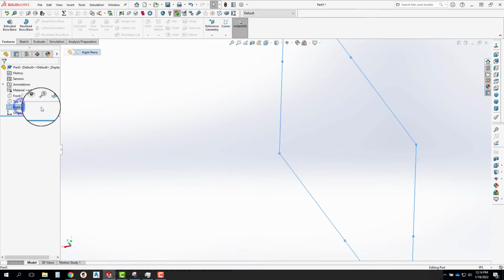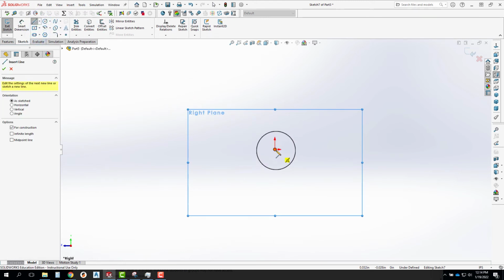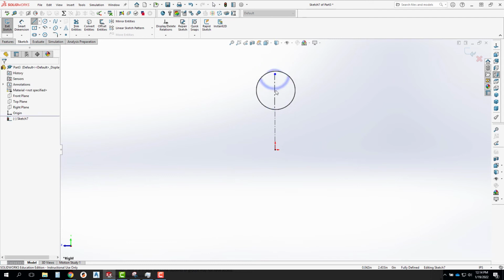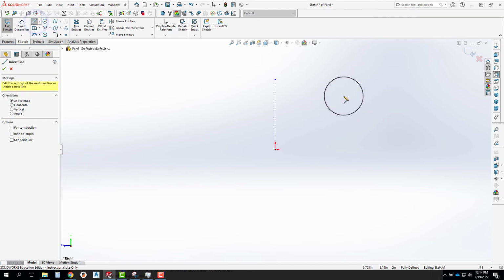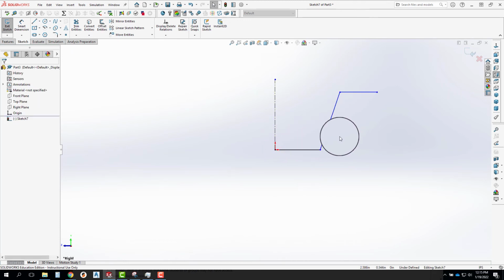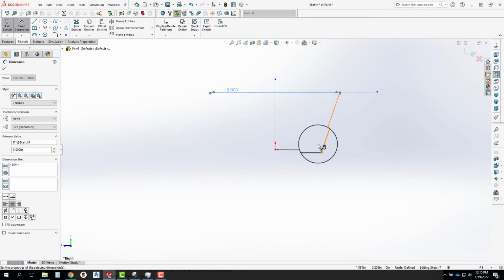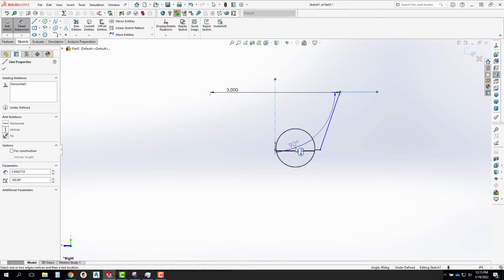So to do that, I'm going to sketch on the right plane, and I'm just going to sketch a profile section through the cup. I'll start with a center line that's going to be the axis I revolve about, and then I'm going to create some geometry, starting with one side of the wall of the cup. I know that the inner dimension is supposed to be 3 inches diameter, and that from the top to the bottom is supposed to be 1.5 inches.